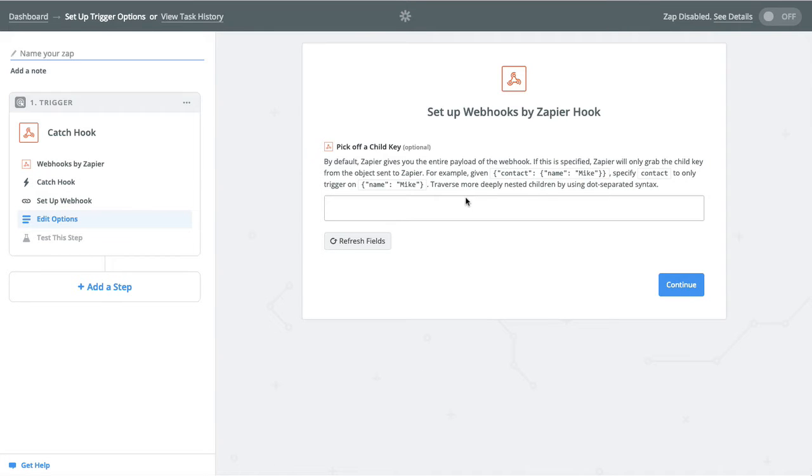Now, this is where the important part comes in. This is where it can get techy, but we've made this much easier for you. At this point, Zapier is saying, hey, define for me what this data is going to look like when it gets pushed over to me, so I know how to interpret it. Normally, you would have to do some coding right here, and that's what you would enter in here. We're not going to do that. There's no need to do that. We've taken care of that for you, and I'm going to show you that next. So you can just skip this part.